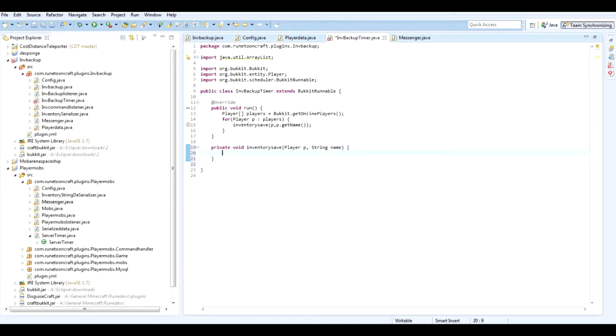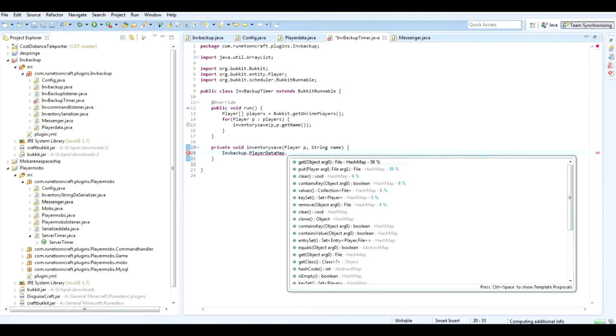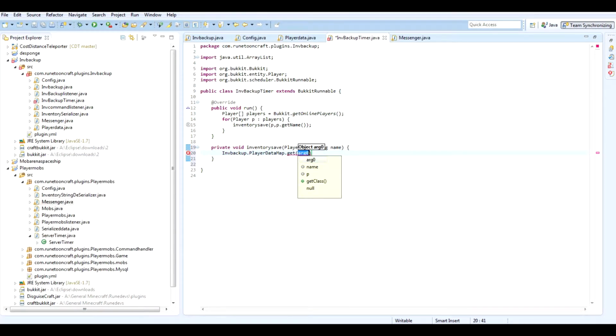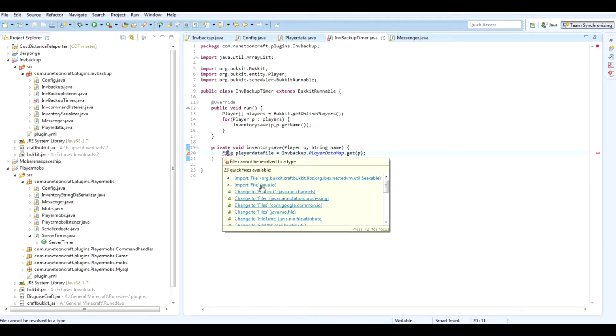And now you want to, alright, so now we want to go refer back to our main class, InvBackup, player data map dot get, so file player data file equals that, and to import file.